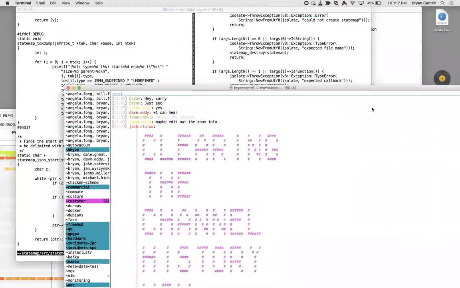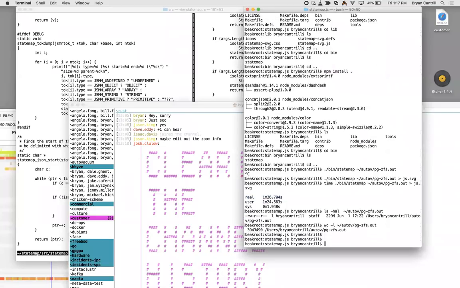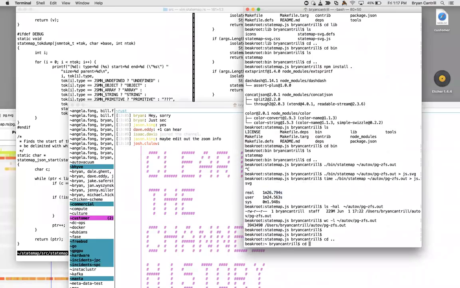So I was just timing the statemap.js on this file, took 1 minute and 26 seconds. And if we go to run just the statemap code, which is the JavaScript C hybrid, and if I run that, let's get time on that.